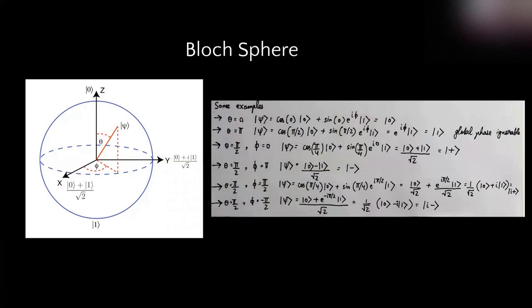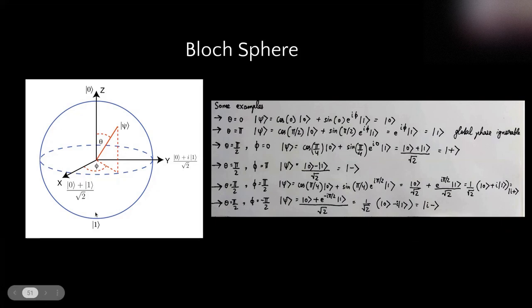So if we take theta equal to 0, then this is what we get as an equation. And we know that cos 0 is 1 and sine 0 is 0. So because sine 0 is 0, this term gets eliminated and cos 0 is 1. So 1 into ket 0 essentially just gives us ket 0. So that is what we expected from the equation as well. Now, let's take theta to be pi degrees or 180 degrees. That means it's completely in the opposite direction of ket 0, which is ket 1. So that is what we should get.